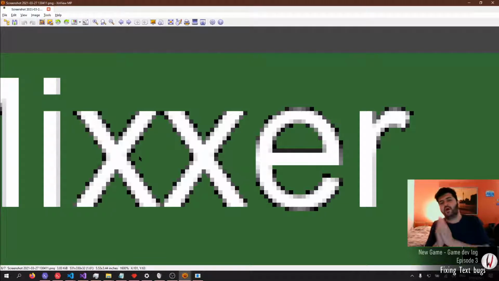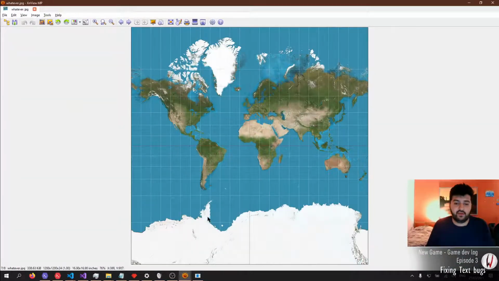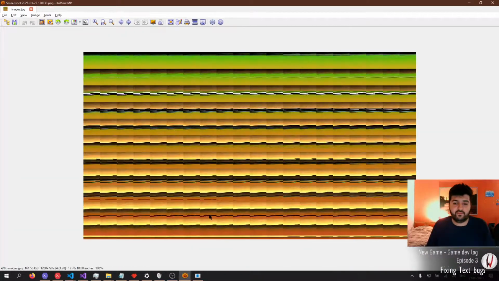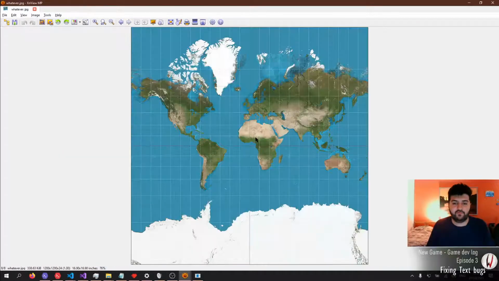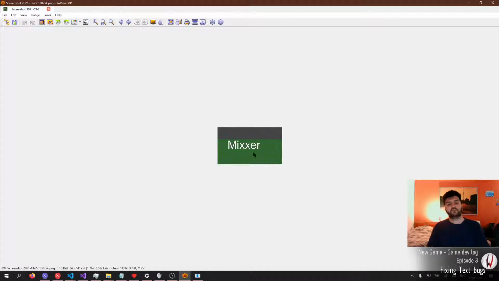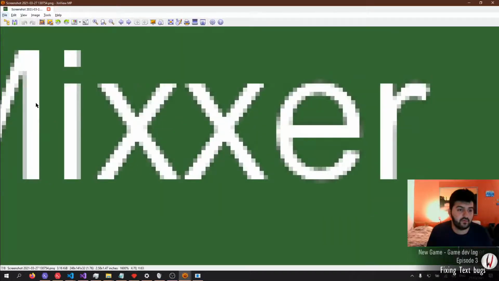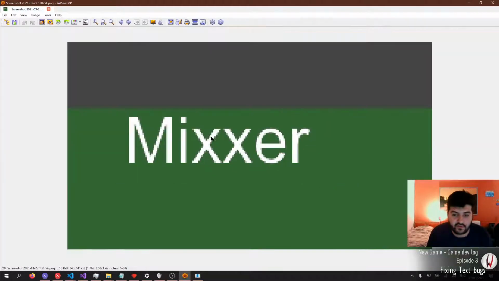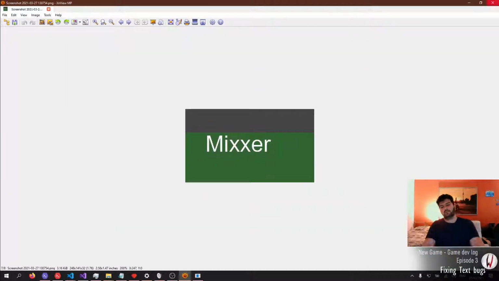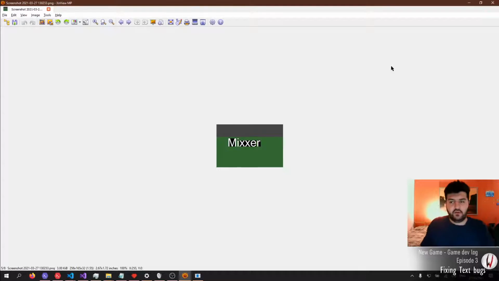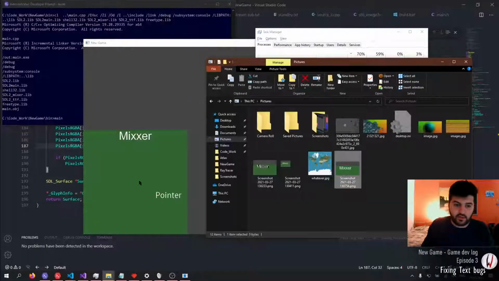If the color is whiter, make it more visible. If the color is less white, make it less visible. This way everything looks as it would if it was blurry, and from the back it looks nice. It looks fine. That was a very cool bug.